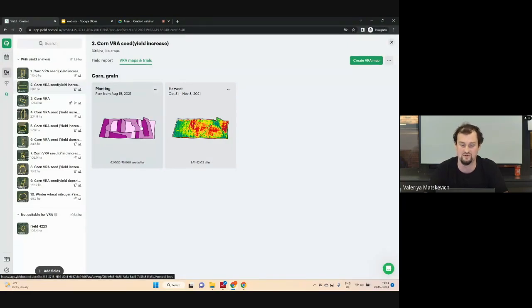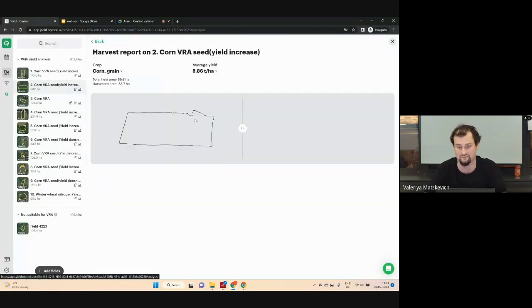In the area with high productivity, we increased the standard rate up to 78,000 seeds per hectare. In the area with low productivity, we reduced the standard rate down to 62,000 seeds per hectare. And I've already uploaded yield data, which we got in season 2021.